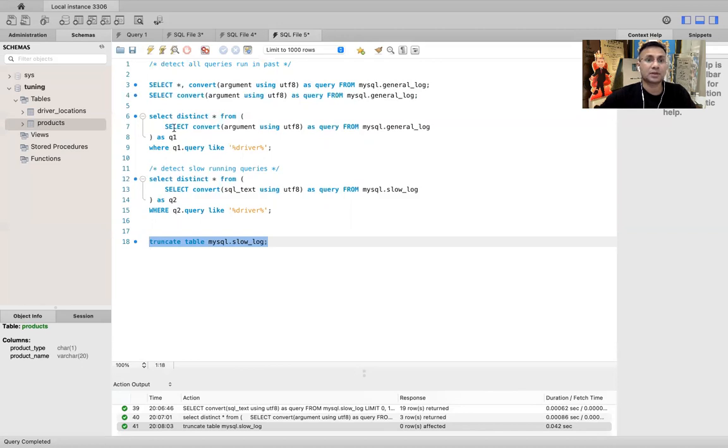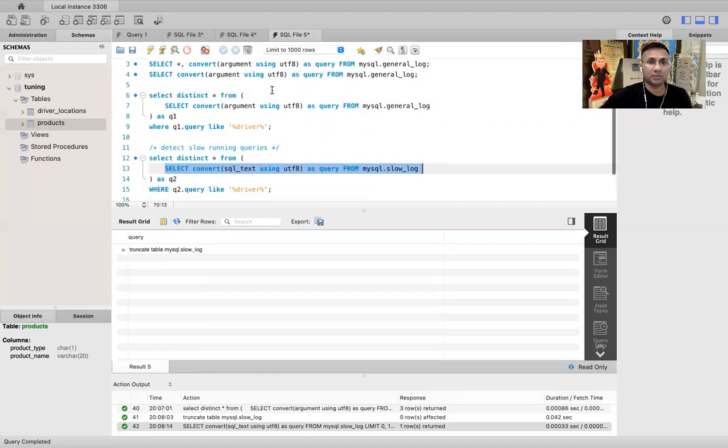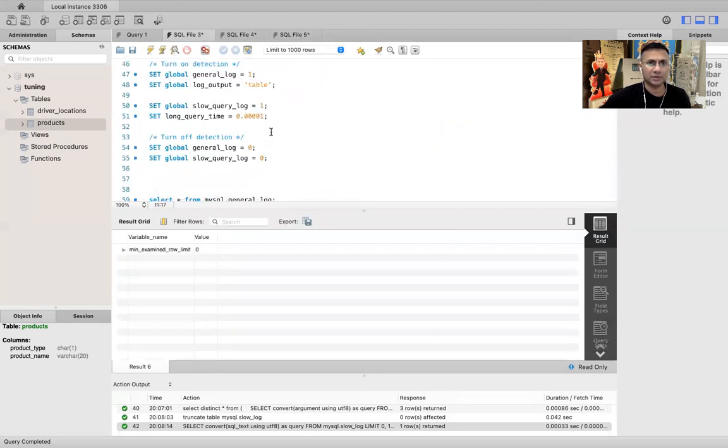Okay, so let's see if we have anything left here. No, we don't have anything. It is just the truncate query alone that has come into the slow log. Now what I'll do is I'll increase that threshold value a little bit.